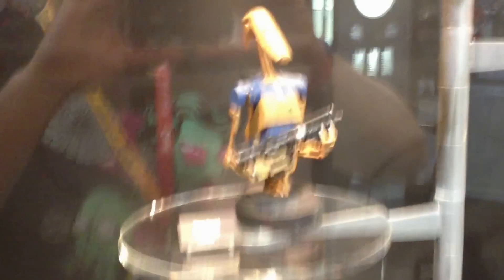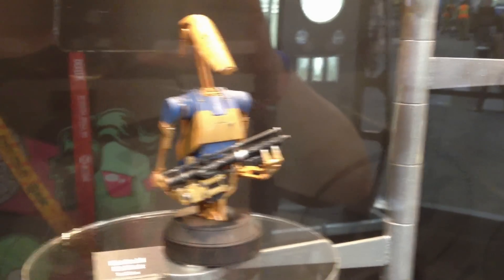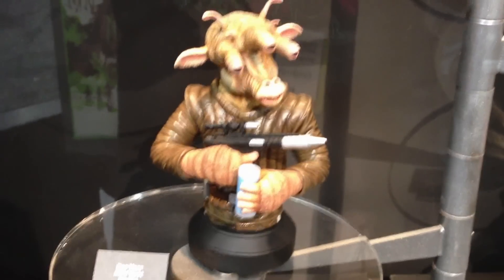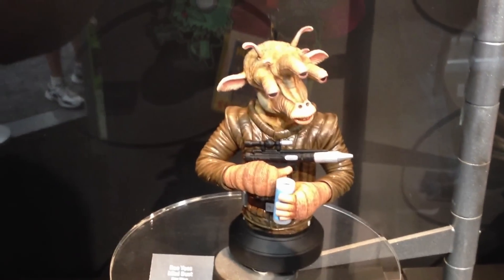Take a look tomorrow when we go ahead and reveal and announce what's there. We've got our brand new Pilot Droid Mini Bust — I believe this is going to have a sound chip, like its two predecessors. Our Deluxe Reheze Mini Bust — this guy has an interchangeable hand, one with blaster, one without. We just weren't able to display the other hand at this time, but he will be a Deluxe as promised.